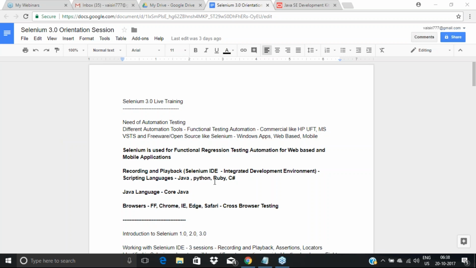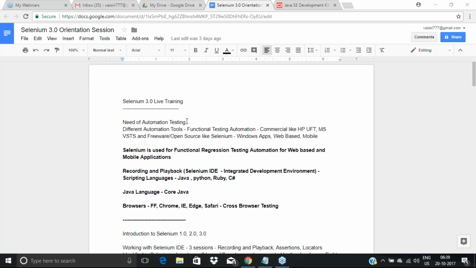But just a quick glance of what we're trying to do: in the course of the entire Selenium testing, we would like to go from a very fundamental level of understanding the need of automation testing. Since most of you are migrating from manual testing to automation, in the first session we would like to focus on why we need it. If possible, I'll try to cover that today, because otherwise a fundamental question arises in most people's minds when we start with automation: when this is already working, why are we automating?